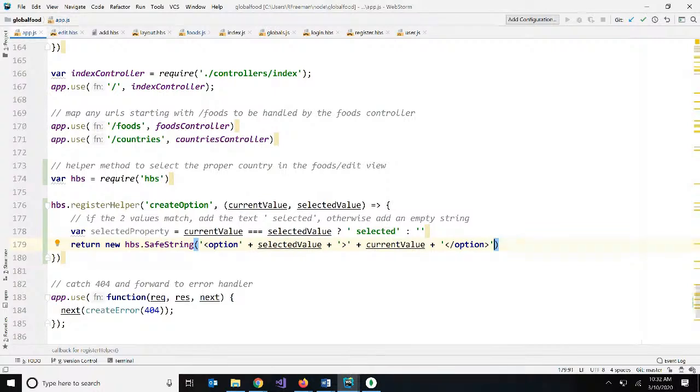And we're also passing in the value that we're looking for. If those two values are the same, our option tag will also include the word selected. If the values are not the same, it's just going to be an empty option tag. So now we need, inside of our select box, in our loop, we need to call the create option method each time.